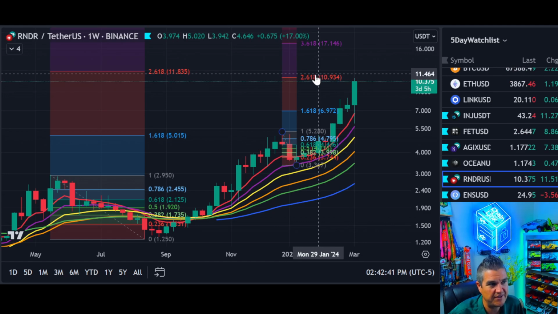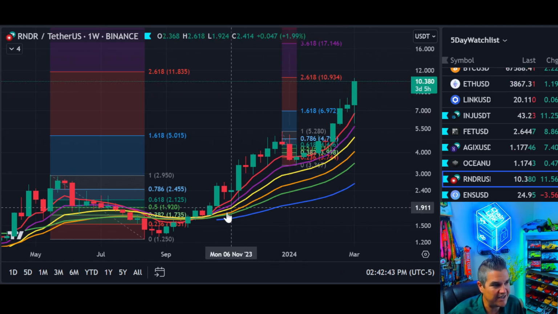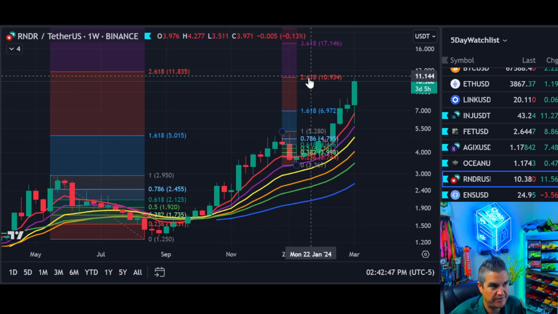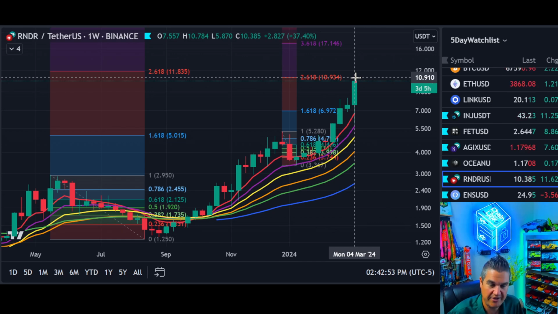So general areas of interest, why would that be important? Well, let's say you got into RNDR at $1 or $2 and you're up 5x and you see the 2618 in the short term coming up. Maybe you just take 10%. You take just a little bit of profits off the table. That's generally why you would want to use it. It's not all in or all out. I don't generally ever recommend going 100% in or out of anything, certainly in one trade, but to each their own.